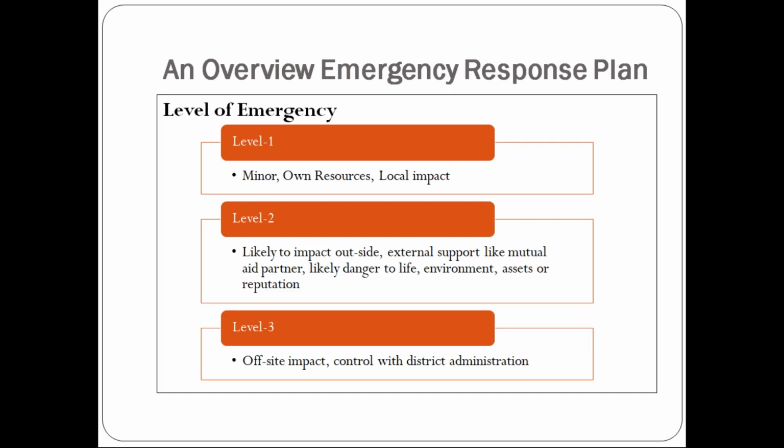Level 3 emergency is an emergency which crosses the installation boundary and has offsite impacts, like the Bhopal disaster, Jaipur fires, or any incident happening on the roads. In that scenario, what will happen? The control and command of that emergency is taken by the district administration or by the government authorities, and the company will work very closely in consultation with the administration.